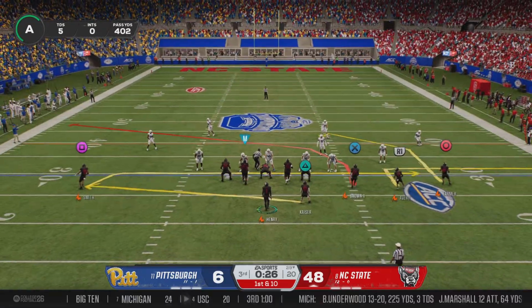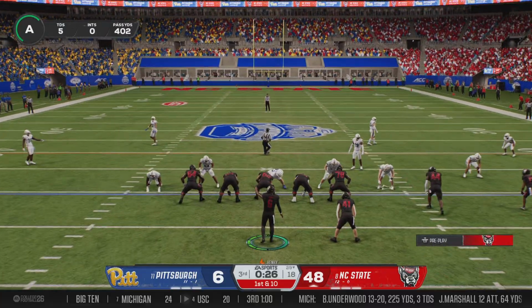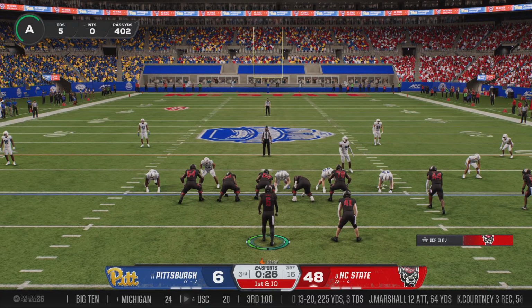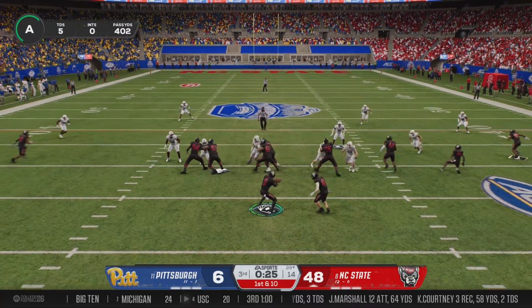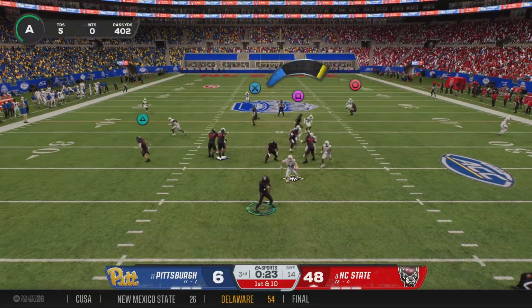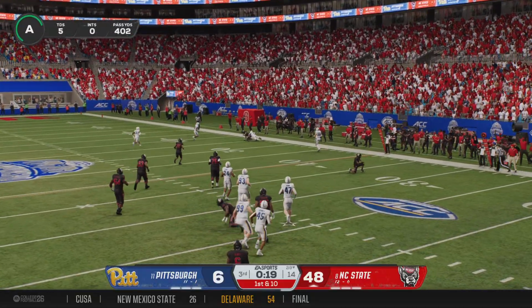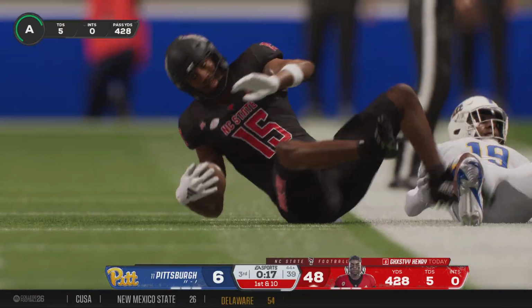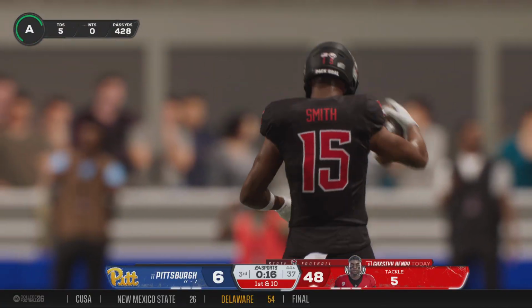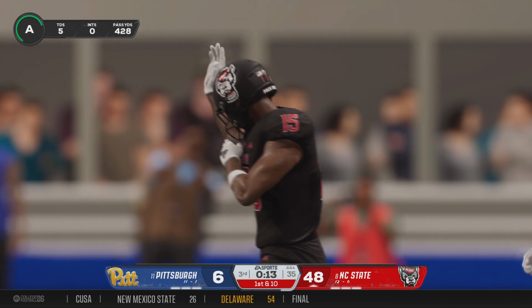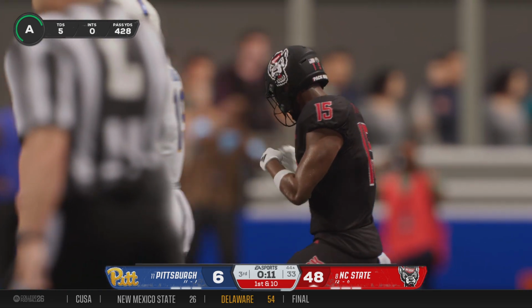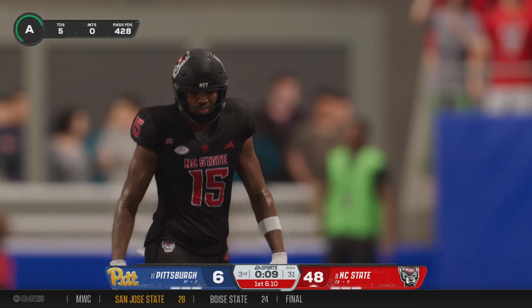First play of the drive now, coming up from the 29. Off the play fake on 1st down. That's reeled in. It's Smith. Tackle made, but not before he reaches the 44. You talk about a dream football game at the college level. This guy's now over 400 yards passing today.